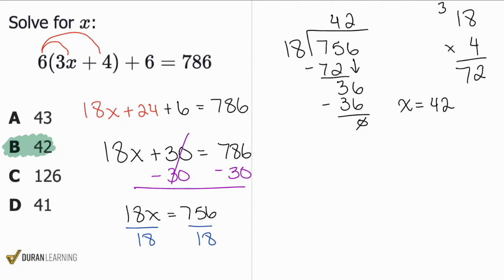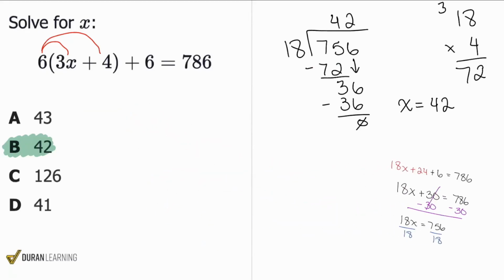Now, if I wanted to show you again a potentially faster way to get this done, the only thing that this would save you time on is dealing with this pretty big, large, long division here. Let me show you the time that you'd be saving, which isn't much time at all in the grand scheme. So let's move this over here. And here's what I'm going to do. What I'm going to do is I'm actually going to go ahead and divide both sides by the 6 immediately. This 6 right here, I'm going to divide both sides.